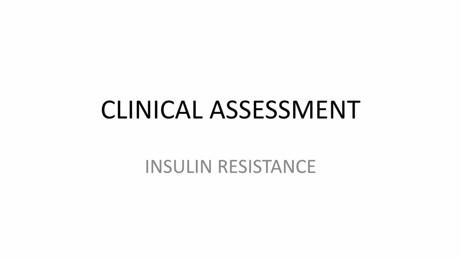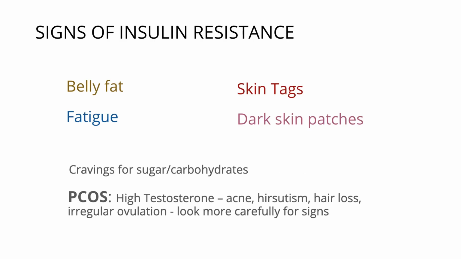So looking at how to assess insulin resistance in the clinic, the first thing is really physical exam and just taking a history. Many of the tests can show insulin resistance, but sometimes patients will come in with the wrong tests. So the number one thing is belly fat, so a deposition of fat more around the stomach area, and I'll show you some more about metrics for this too.